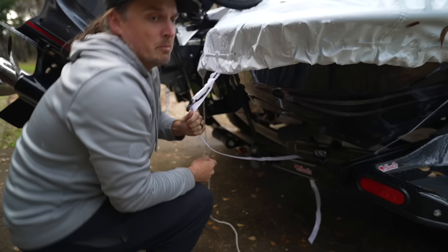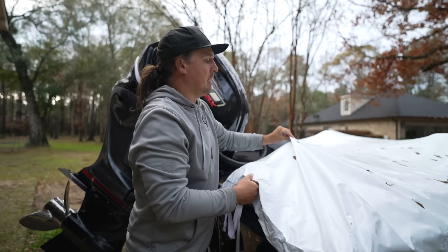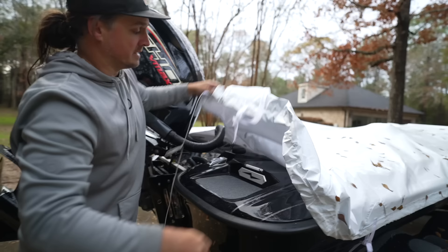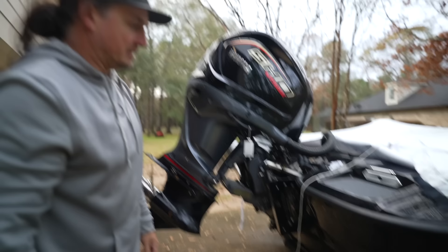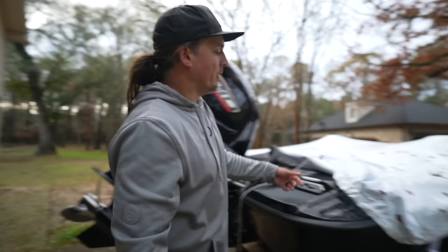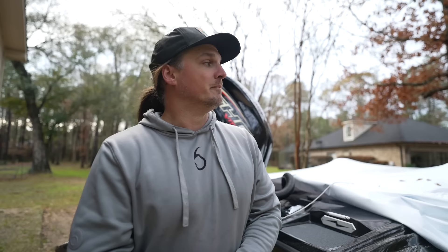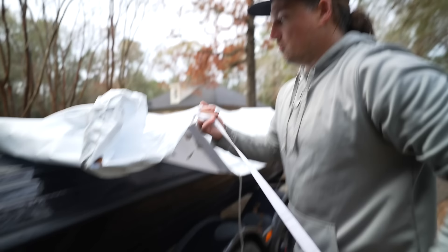Most of you guys have probably seen covers that match the boat in black. I was like, just give me a white plastic one this year — I want to stand out from the crowd. You might also notice no poles this year. I decided I don't want anything to slow me down — full speed ahead, we don't need to anchor for nothing. I don't want to be slowed down an extra half mile an hour by some stupid poles. No, I'm just kidding — we're putting that stuff on here in a little bit. We're going to go get rigged at Mealy Marine later.